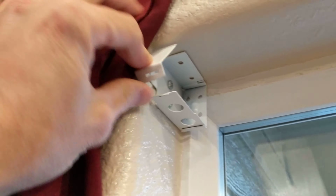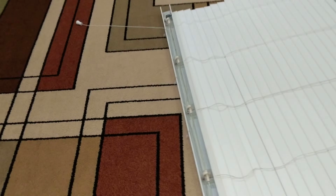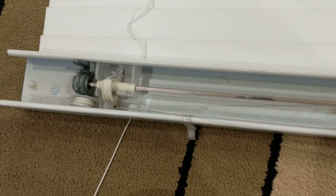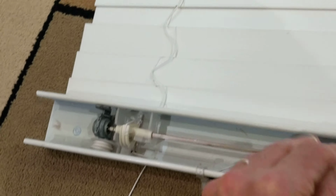Okay, and then on the edges here, it's got a little opening there. You can open it up and release the blinds, and here they are on the floor here. So it was this cord right here that was pulled out. This one was.